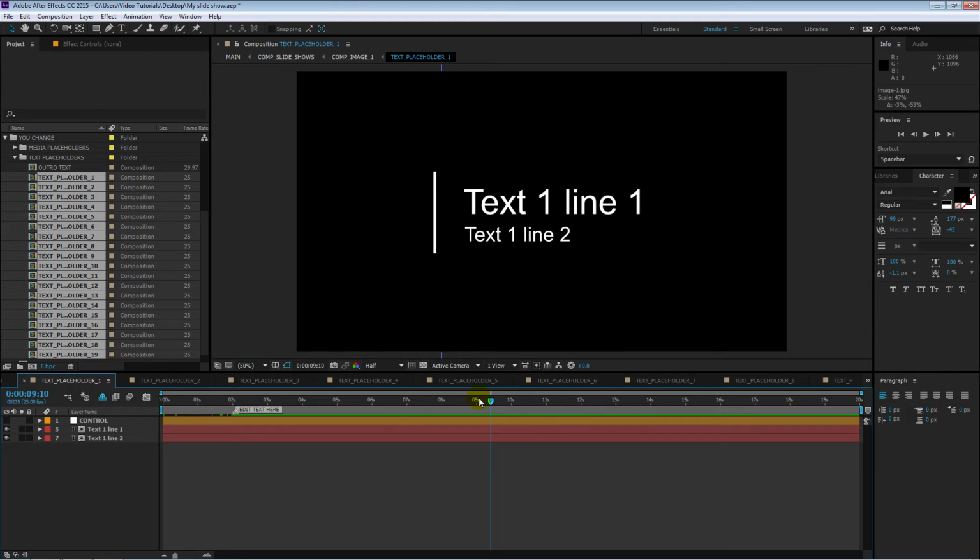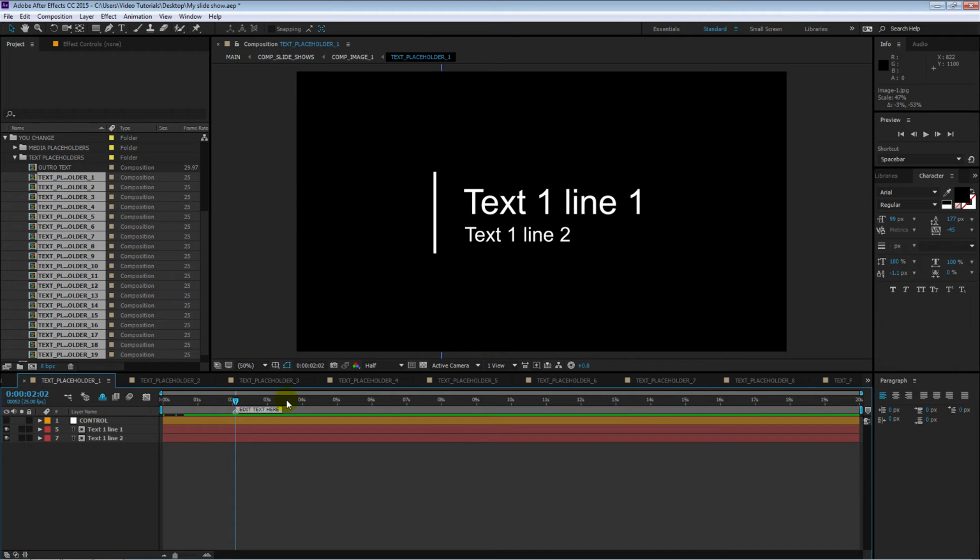You see that it looks like that. It will animate on, and you can see where the animation is going to end based on this marker here. We put that there for your convenience. You can edit your text anywhere you want after that point, but before that point it's going to be animating on, so you probably want to wait till you get to that point. So you see how it's going to animate on like that.